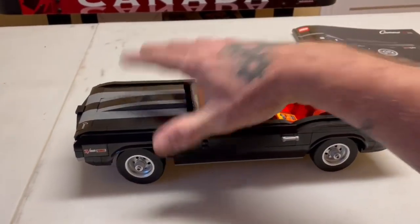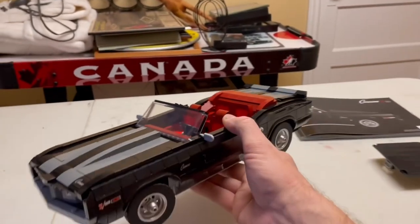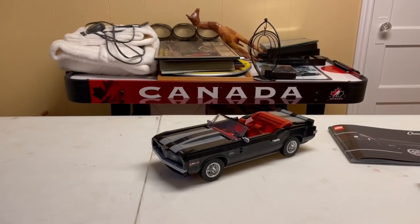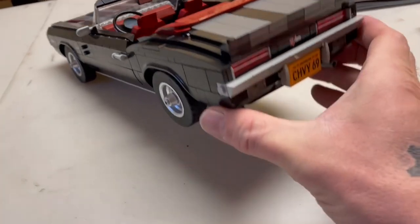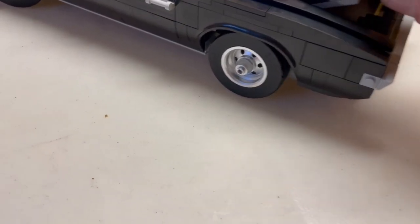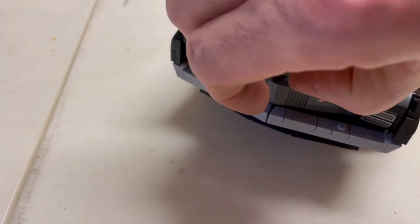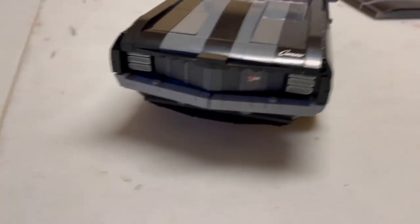It's a neat kit — it's got some weight to it. Looking at it from a distance, you would never really notice it was a Lego kit. It's bigger than 1:18 scale, I'd say. I don't know if it's necessarily 1:10 scale — maybe something in between, like 1:14. There are a couple of exposed Lego studs still there; I don't know why they'd leave that exposed. I had an extra piece and I just kind of slapped it on there just to give it a little smoother look — they even show it like that in the box.